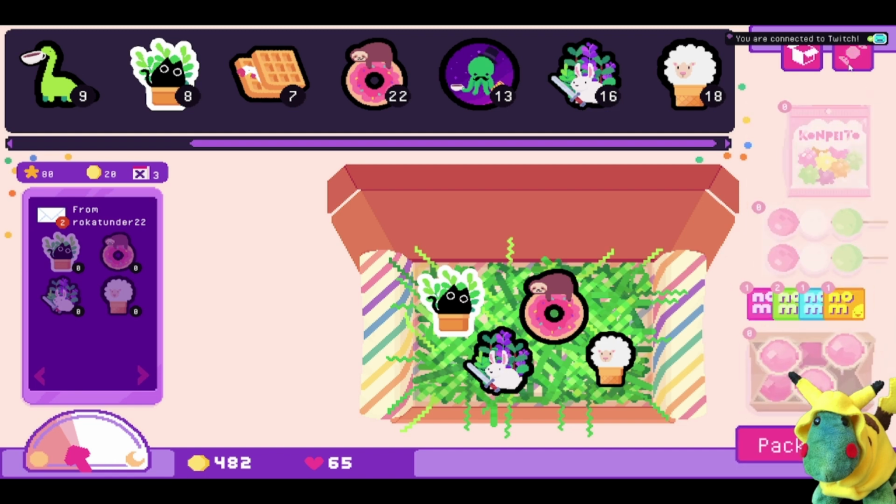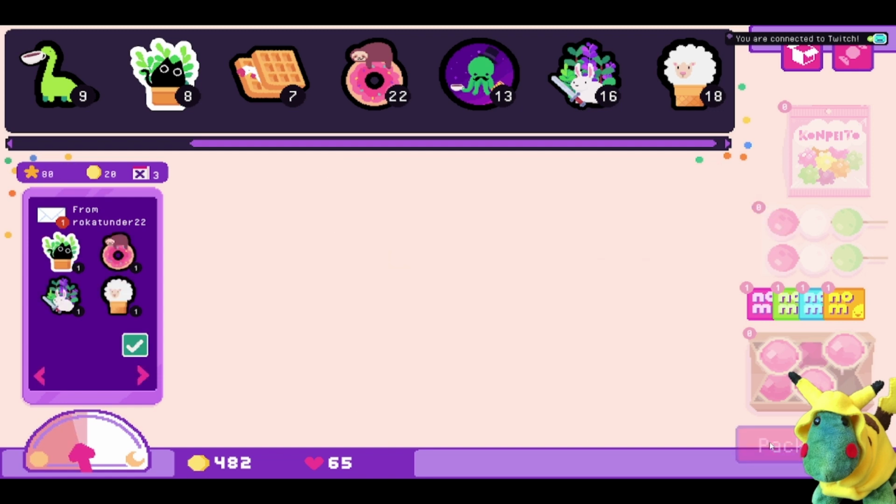Oh, Roka, what kind of candy do you want? Do you want cotton candy? Green apple? Or sour apple, I think? Blueberry or lemon? Apple. Alright, there you go. That's your candy. Pack it up.